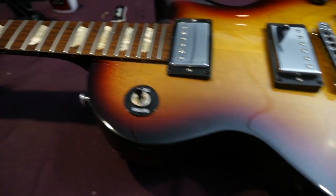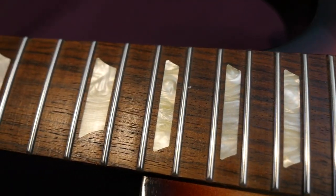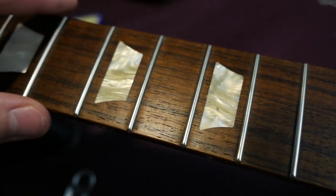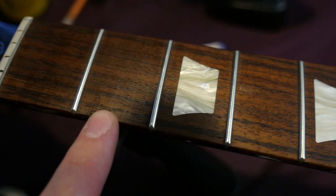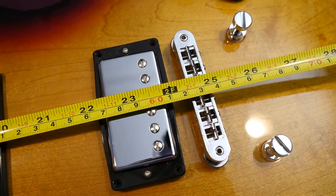top of a mahogany body with a mahogany neck and a rosewood fretboard. Something that's kind of a plus about getting a Gibson with a rosewood fretboard that doesn't have binding is there's less opportunities for them to mess up and chew up the sides of your fretboard. This is a 22 fretted neck with a 24¾-inch scale.